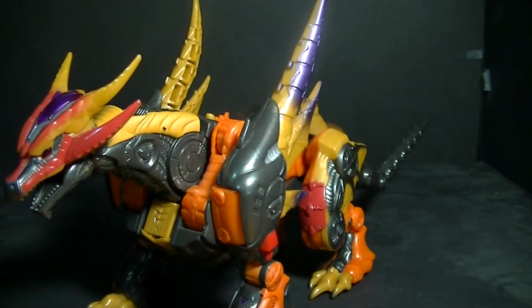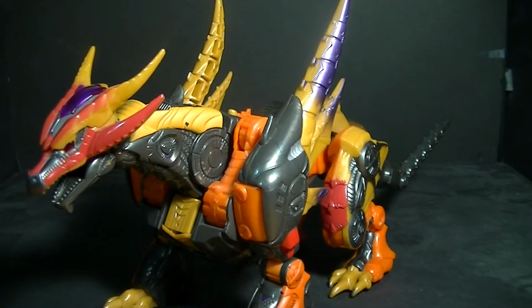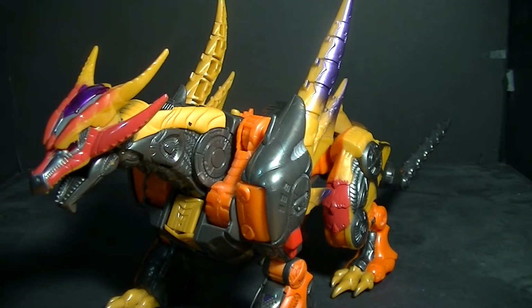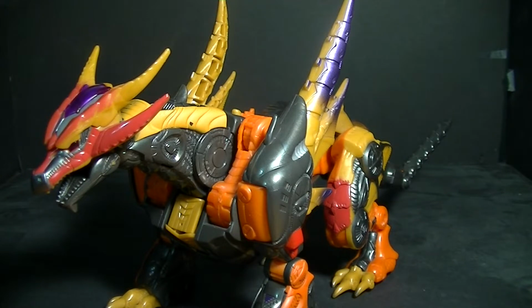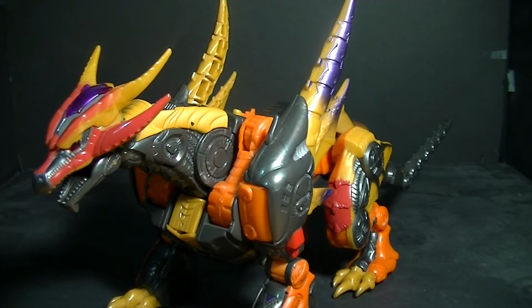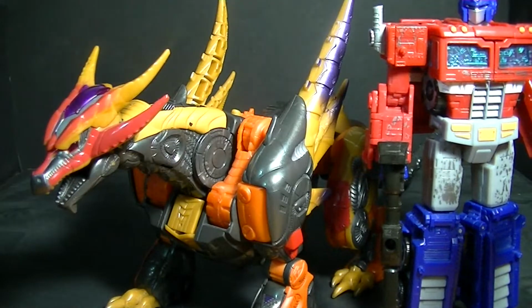Now, I wish I had all the rest of the beasts that I've reviewed in beast mode right now, but I don't. I also need to real quick grab a couple that I want to do size comparison with this guy later. But here we go. So, yeah, I don't have any companions to compare him with, but I do have the modern day Voyager that I can compare him with, the Optimus Prime.